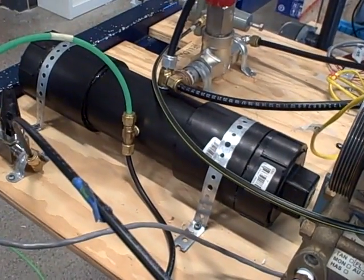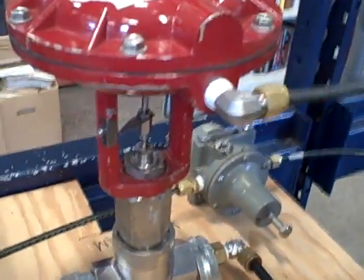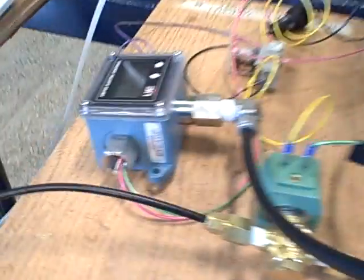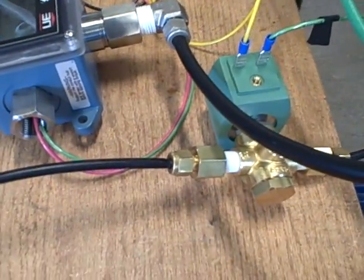So we're going to simulate that condition right now. I'm going to have the operator place the valve in manual mode zero percent and we will see the stem of that valve go down to zero, and that'll not vent any air. There it goes — and then you could hear the sound of the solenoid venting, and now our air pressure is down at a safe level because our safety trip system has taken over.